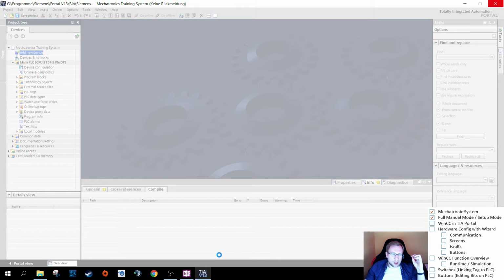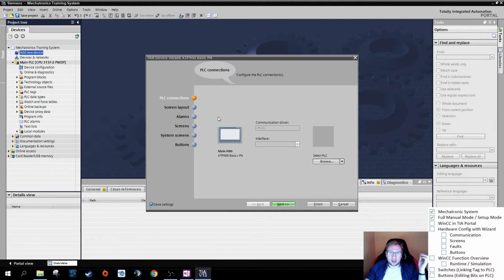Depending on your PC. So the wizard, in contrast to not using the wizard, gives us opportunities to have stuff set up automatically. For example, the PLC connection, as we have it here. The PLC connection is the connection that the HMI needs. It highly needs one because the HMI is not intelligent. It does not store data. It does not work with data. It just shows data and you can put in data. It cannot calculate anything. That's why it needs a brain.